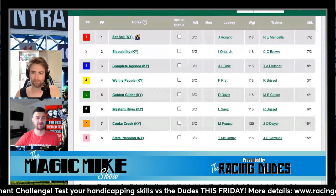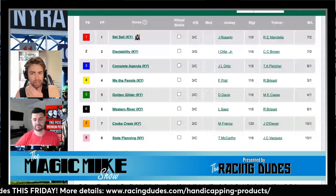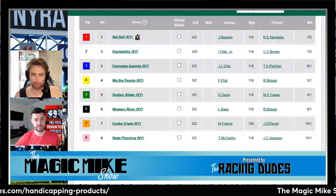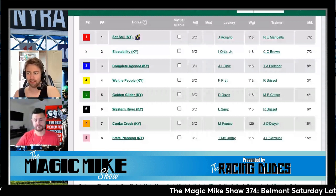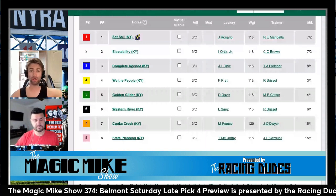I'm going to go one and four — the five-dollar ticket — they're the two most logical horses. My second add is the five, Golden Glider. I don't love the price, but Mark Cassidy has always thought highly of this horse. That second start at Tampa Bay Downs was set up against Emmanuel, with everyone on the Emmanuel hype — trainer doing the Pletcher Tampa allowance thing — and Cassidy still entered Golden Glider.